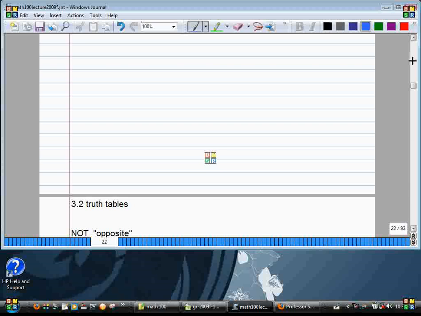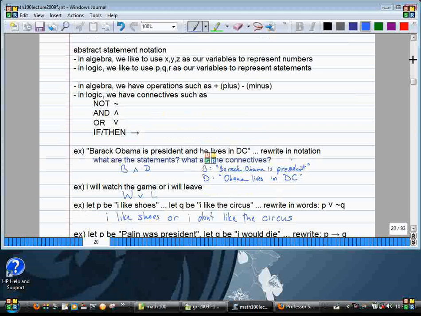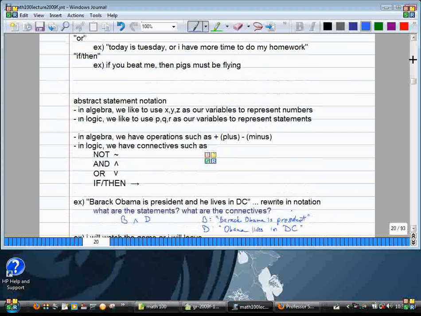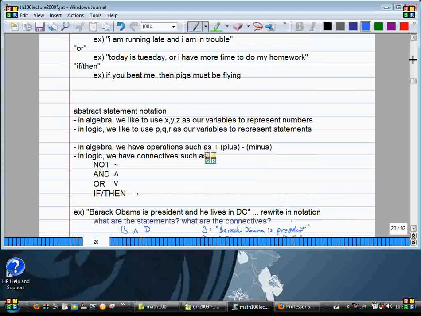Because, again, to remind you, in algebra we typically use x, y, and z to represent our variables. In logic, we typically use p, q, and r to represent our statements. Now, in algebra, typically, what values does it take on? Any real number. Not always, but typically. In logic, what values do these take on? True and false.